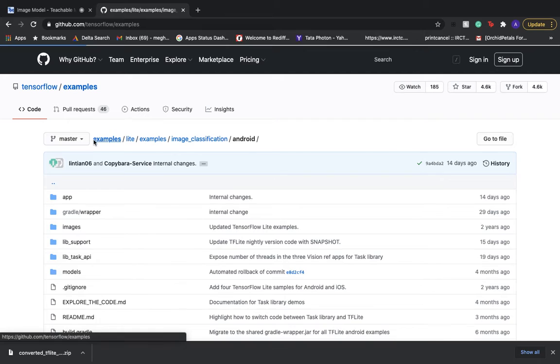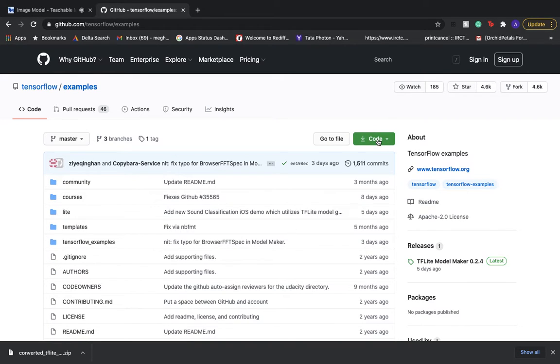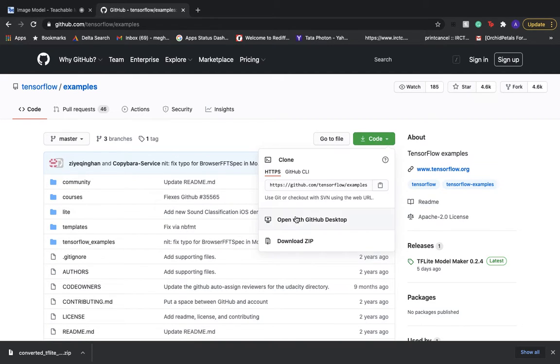So the process that you will see is for the latest code in 2021. We'll download the zip file for this also. So our zip file has been downloaded.